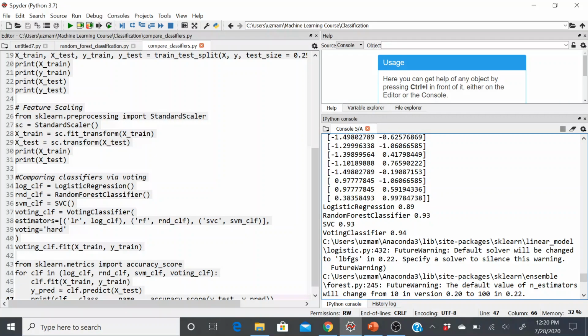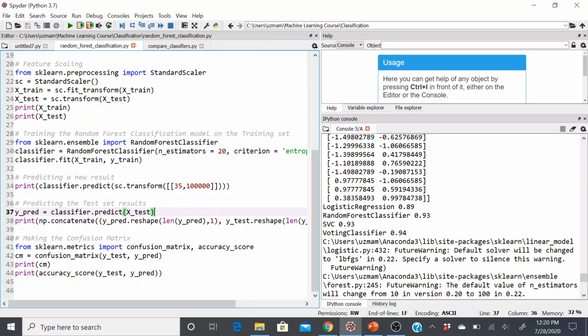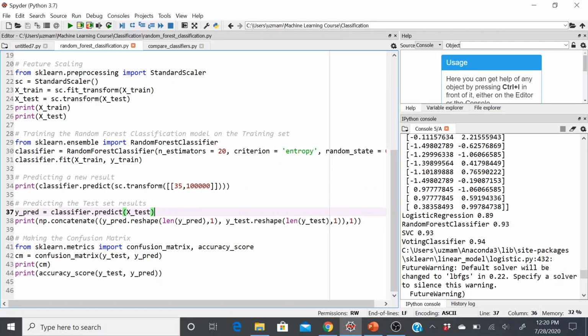So the 2 things that we learned today are that ensemble learning can be combining different predictors and then getting the results like we did with the voting classifier, or you can have different types of trees using random forest classification, to have trees as different predictors and combine the output of trees. So that's it in this video.